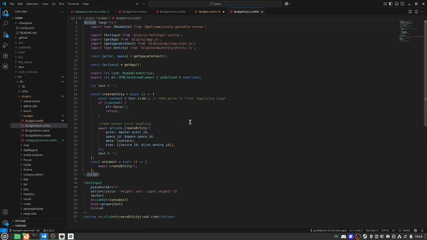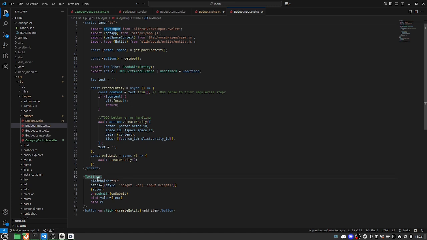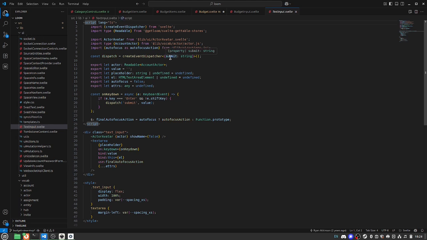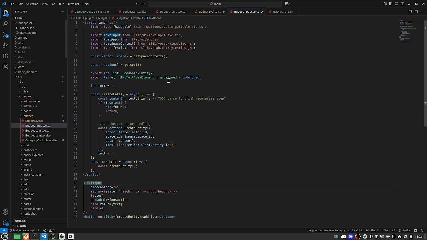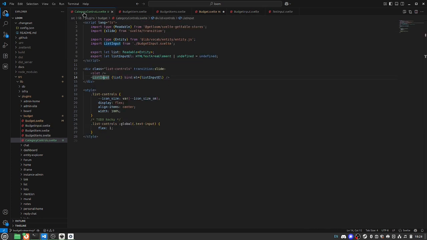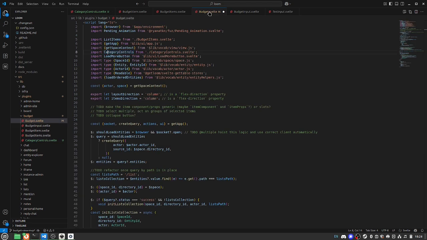Give our list input, and it's really this input element that we're looking for, right? Okay, so here's where we get to. So this text input component, this is baked into our system. It's part of our UI library. I think if you dig deep enough into it, you'll probably see fuzz inside of stuff. Yeah, so this is fuzz.